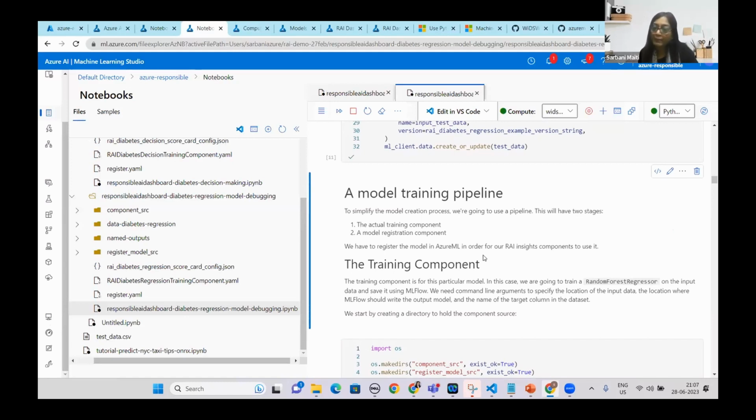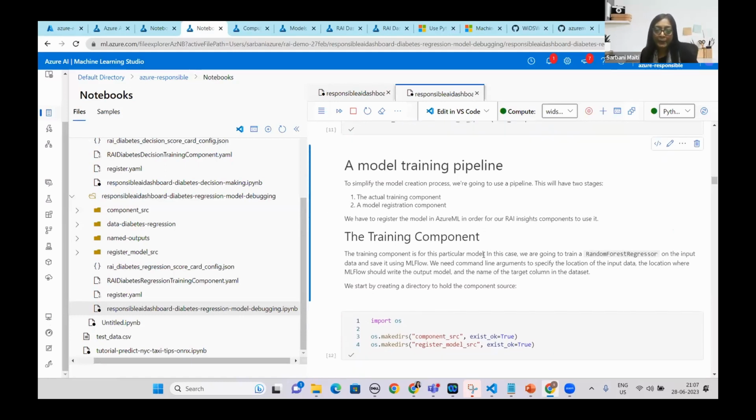I'll show that, but the same code, you just need to press shift and enter, and it will start running. When I run the model, at this stage, the actual training component is happening. Generally, it happens on a higher configuration. But right now, the model is created. I'm just using the model and building the dashboard. That's the reason I'm using a very low configuration compute.